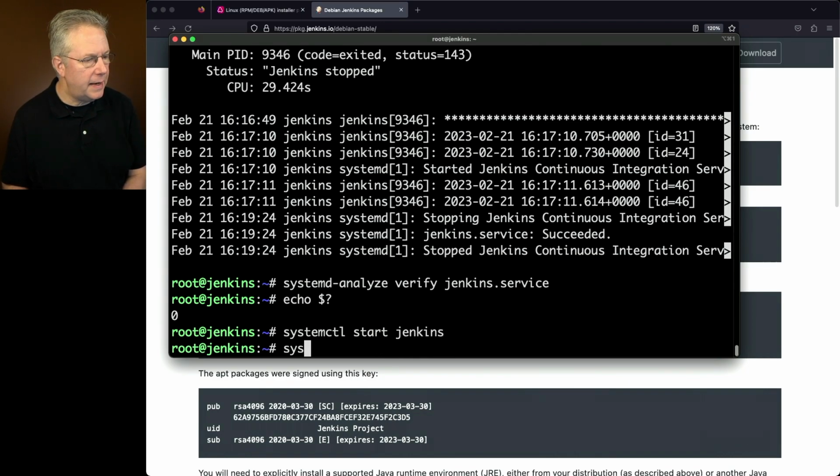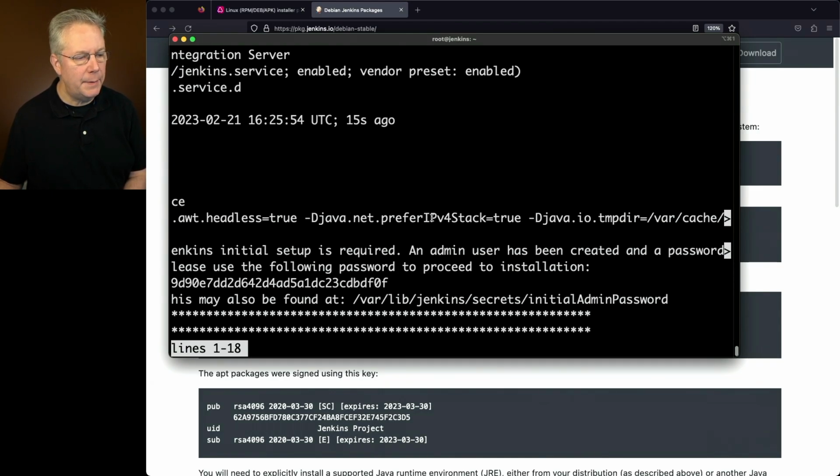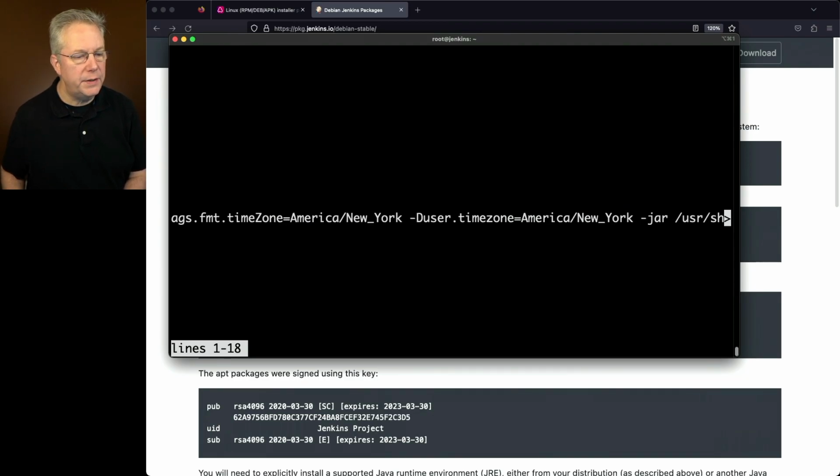And let's go ahead and check our status again. So we'll say systemctl --full status jenkins. We see our loaded and active, we're active running. We see our drop-in is there as well. And if we go ahead and scroll right, what we'll see is under the cgroup section, we'll see our /usr/bin/java, there's our headless true. We see our definition for our IPv4, we see our tempdir definition. If we go all the way to the end, we'll see our pluginroot attribute.